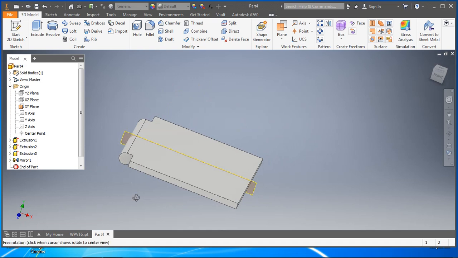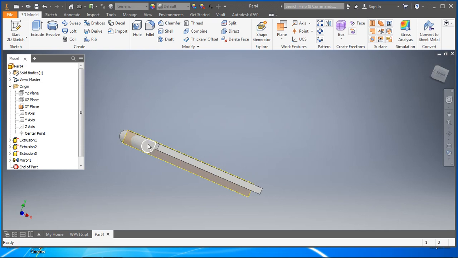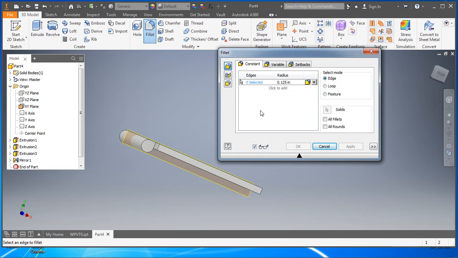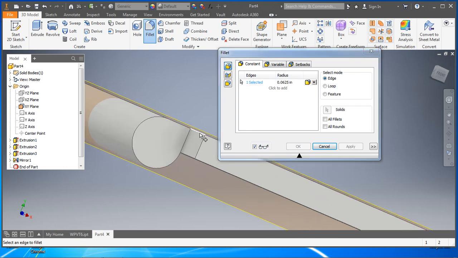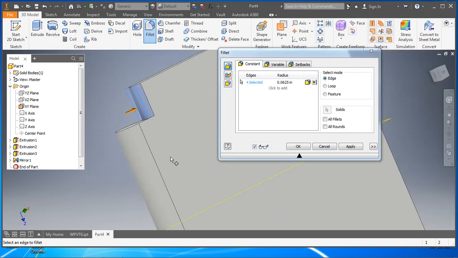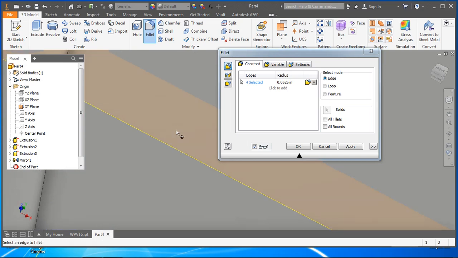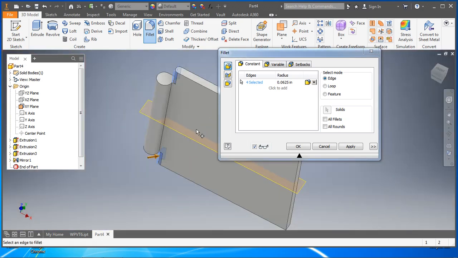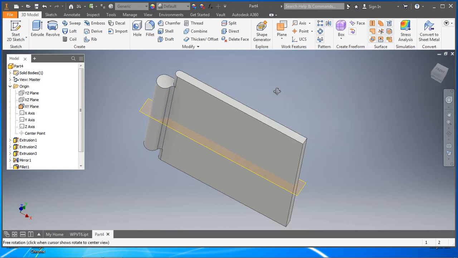So next up, we have enough clearance. I mean, it's kind of clearing the circle here, but it's not completely clearing it. So we're just going to add a couple little fillets just to give it a little bit of extra space. So we want this to be 0.0625 or 1/16 of an inch. And let's zoom in a bit. We're going to get that corner and that corner. And this one and this one. And while we're at it, sorry for the zooming in too much, we're also going to get this one. That's just going to add a little bit of strength so that our cylinder here doesn't end up cracking off with the rest of our top. All right, and then we hit OK.